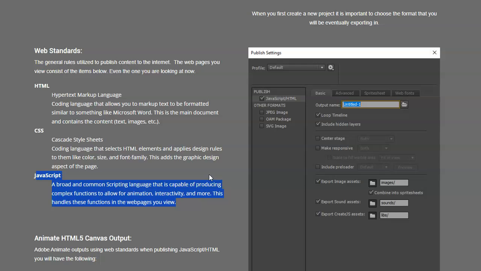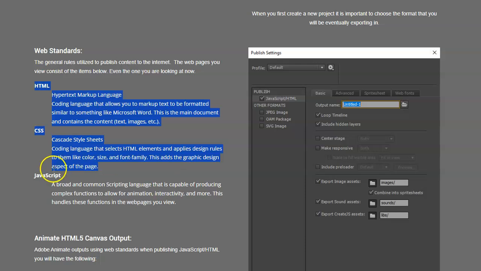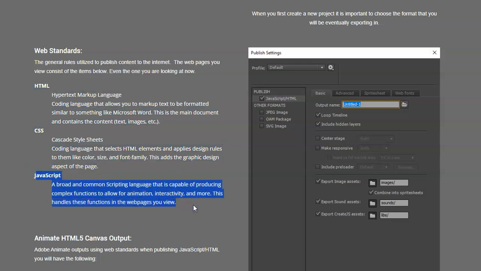If you've ever done any programming, you'll know what that means. But more or less, it allows you to move things, to make things interactive, to make them dynamic. That's what JavaScript does. Where these are basically flat content, this does the heavy lifting of those other elements. There is some animation in CSS too, but even to do that, it's kind of funky. You're going to rely on JavaScript.